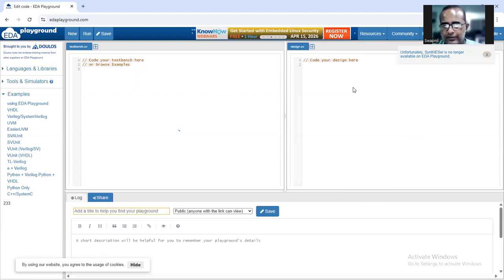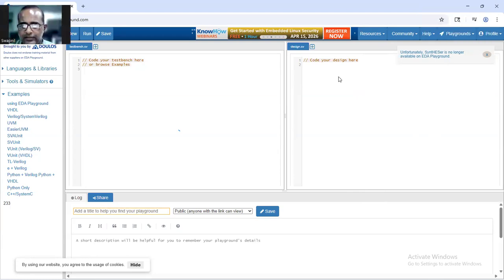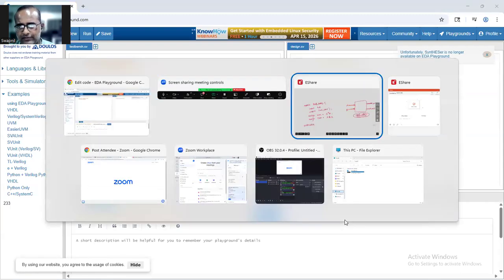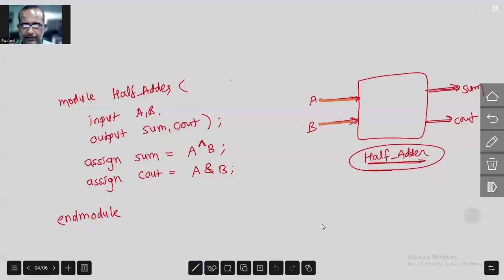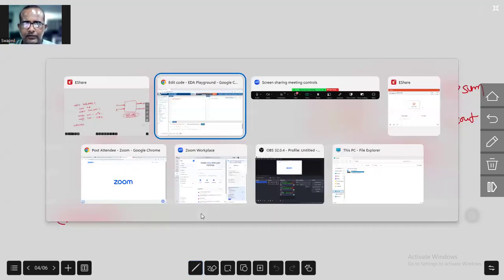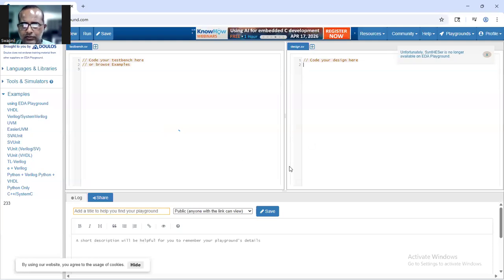Okay, fine. So once you have logged in, then here you can write the code. So what is the code for my half adder, we are going to execute here. Half adder का code क्या है? So module, I can write here.